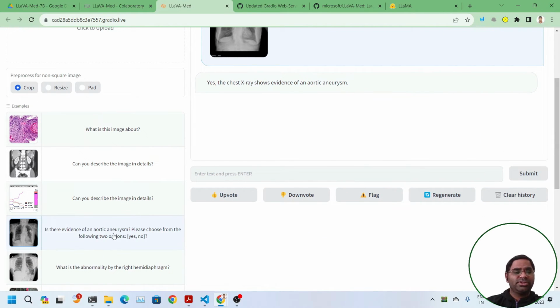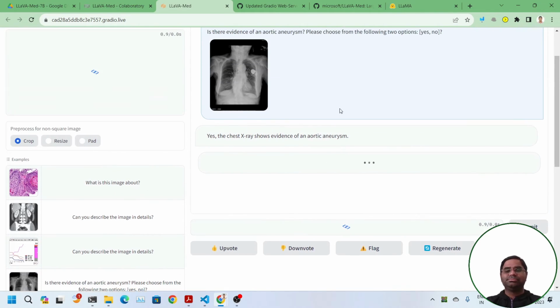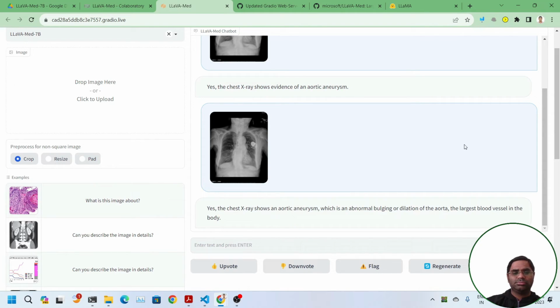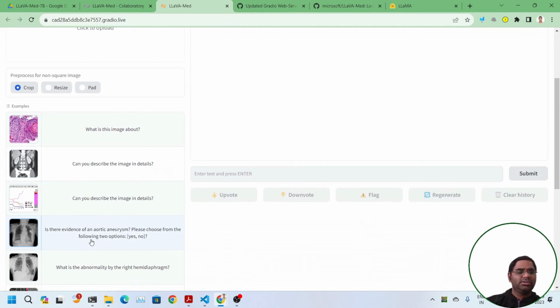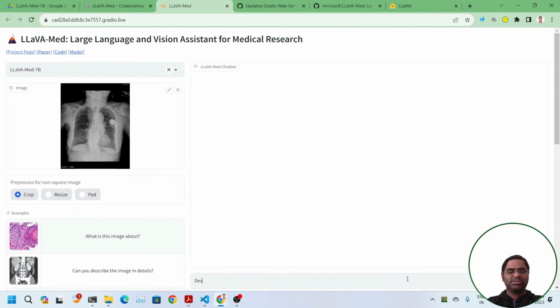But if I put this image again without this prompt and click submit, you can see this time it got confused with my earlier prompt. So it is always better to clear the history.